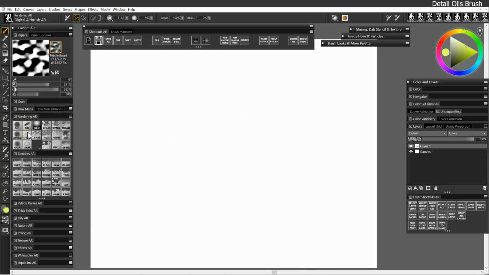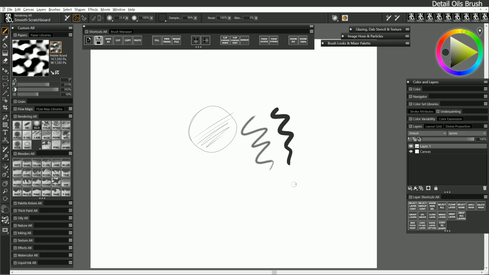If I wanted something that looks a little bit more like a pencil, I could use the Detail Oils brush. I know this says it's an oils brush, but you don't have to use it with oil paint. It can just be a nice thin brush that looks kind of like a pencil. The edge on this is a bit softer compared to the Scratchboard tool, which has a much sharper, more opaque edge. So whichever one you would choose depends on the kind of look that you want. The Smooth Scratchboard also has some damping applied to it to make it more stable, whereas the Detail Oils does not. That way you can sketch more quickly and loosely with it.